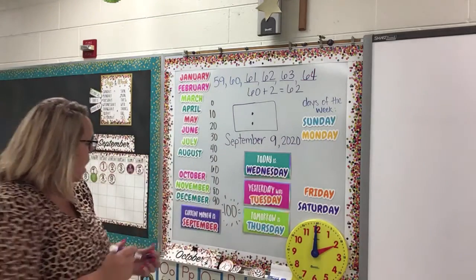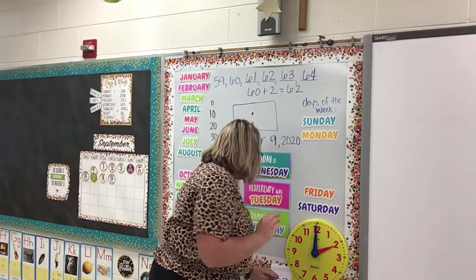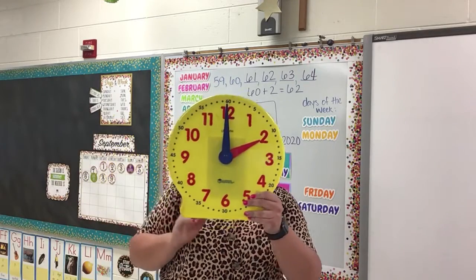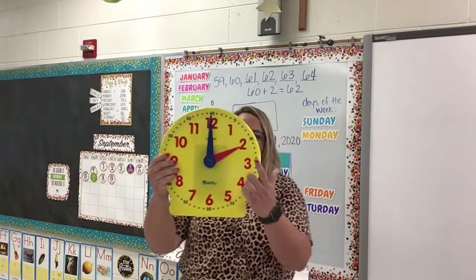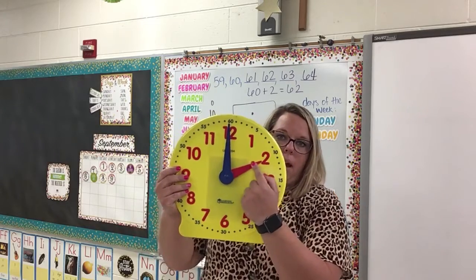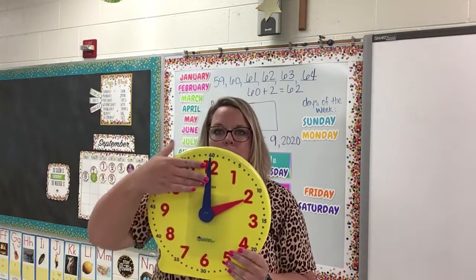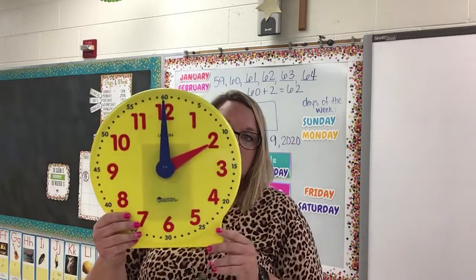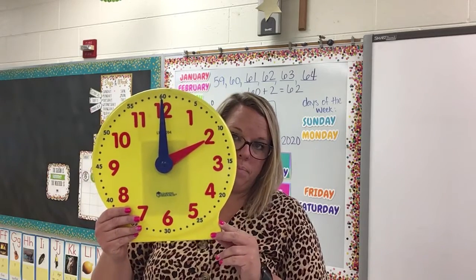Okay, we have three more things to do real quickly here for us this morning, first grade. Take a look at our clock. Remember, this is our clock. You will remember that this is my hour hand. My hour hand points to my hour. My minute hand goes through my time. So if my hour hand is pointing at the 2 and my minute hand is pointing through the 12, what time does my clock say? Yep, it says 2 o'clock.